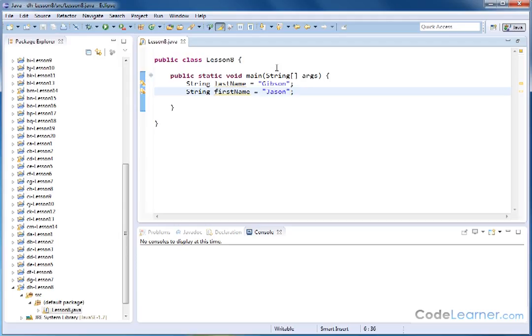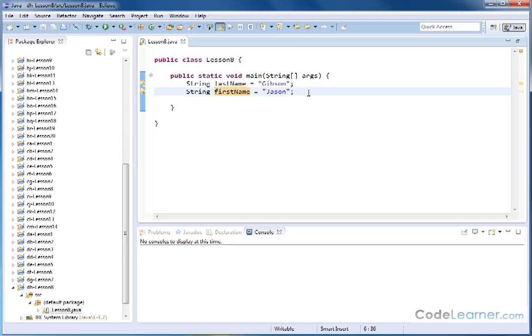The reason I'm doing last name and first name is because I'm giving you kind of a practical example. Let's say you were writing a program to store names and telephone numbers. So you might have an input field for the last name. The user types the last name. Think of a credit card form or something on a website. And then I may have another blank where they type in the first name. Now I can store this in my database in terms of last name and first name, no problem, but I may want to put these two strings together in order to store them as one string to print them to the screen. I can print them separately, of course, but I may want to put them together because my full name is Jason Gibson, right?